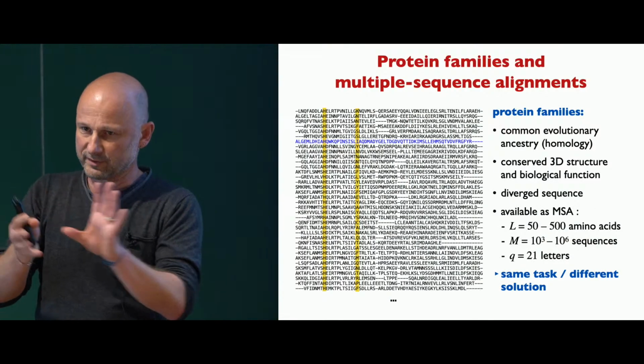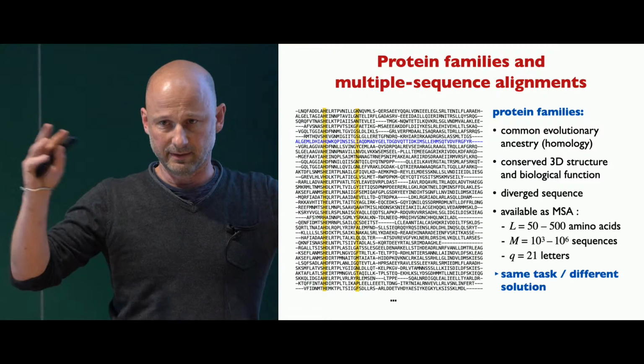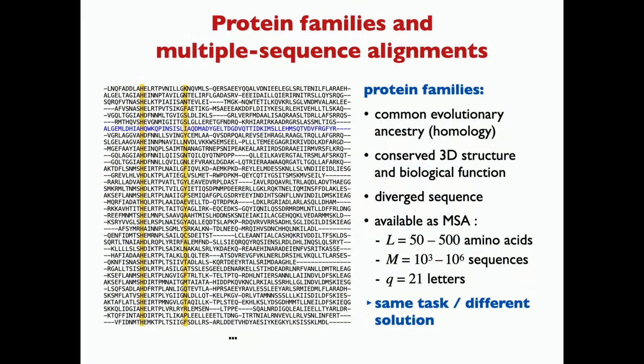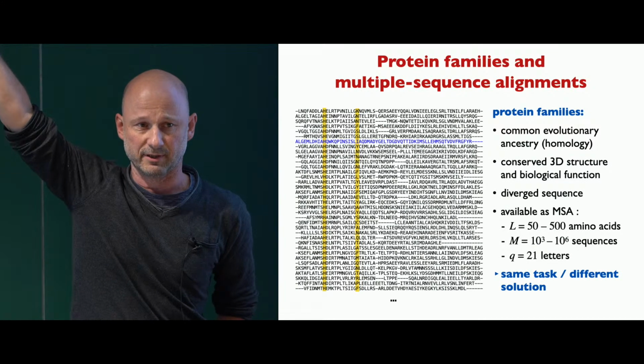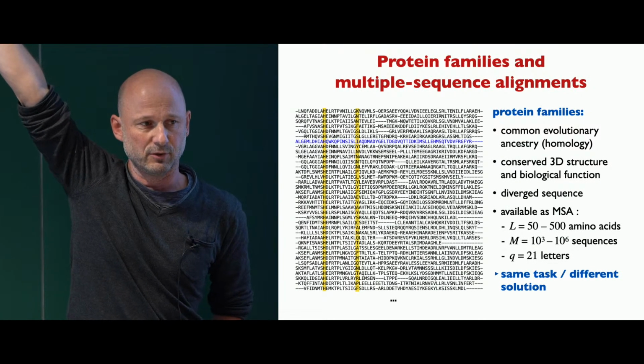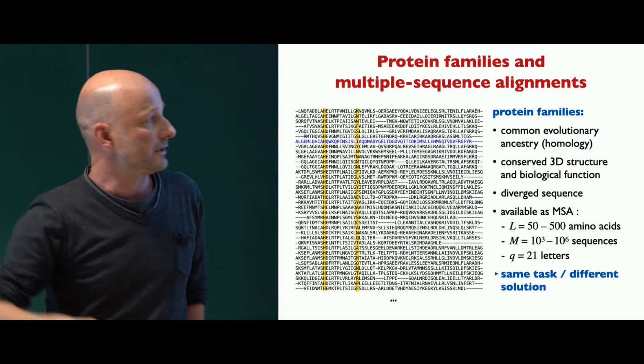Okay, so what I'm going to talk about is so-called protein families. These are typically very small subsets of my big database. Something like typically 1,000 to, in few cases, 1 million sequences, but mostly a few thousand sequences. And they share a common ancestry in evolution. So they come from some common ancestor, which was basically in some ancestral species already doing the same thing, fulfilling the same function, having probably a very similar structure and so on. Obviously, we don't have this ancestor because it lived sometimes 1 billion years ago.